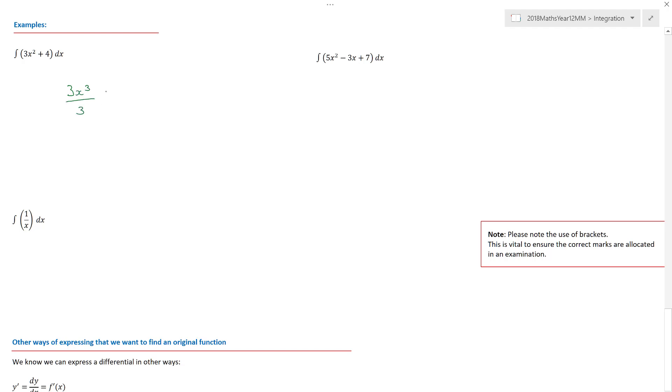if I'm going to integrate that now, I'm going to end up with 3x cubed, I'm adding one to the power divided by that new power, plus 4, remember x to the power of 1 divided by 1, and plus that c. So the 3 into the 3 gives me just the x cubed, I get 4x, and I get plus c. So my original function, which we could write as f of x, for example, would be equal to that.